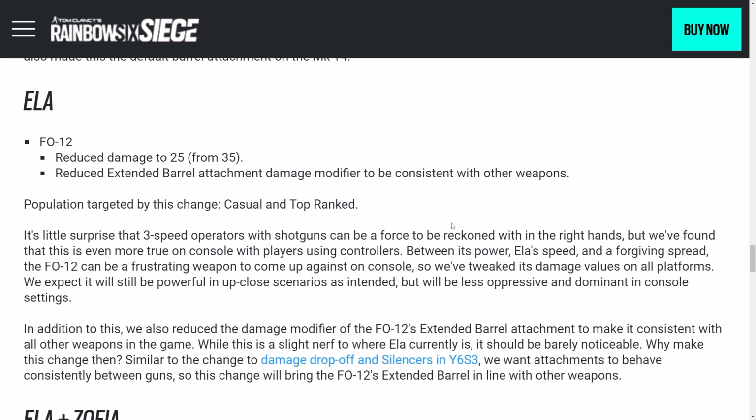It's sad. When I was on console, I loved playing this thing. I kind of even liked pulling it out in ranked a little bit. I do run around with Ella here and there, but I, of course, take the Scorpion. It's a fun gun to use, but the FO-12 was fun to use in certain situations, and now it's just been gutted. Or maybe in practicality, this doesn't matter too much.